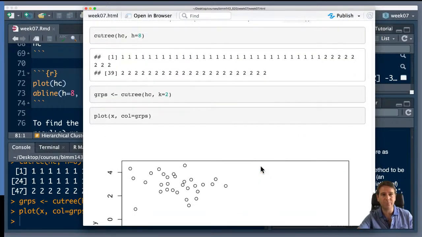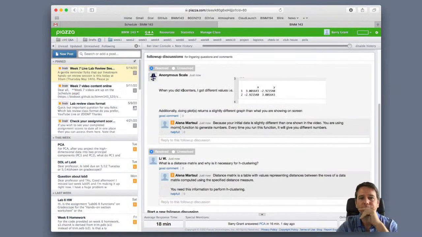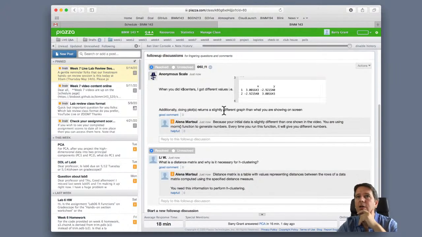Let me pop over also and check here for a second, I'll bring the window over here too, over to our website. I think Alina's answered this one.